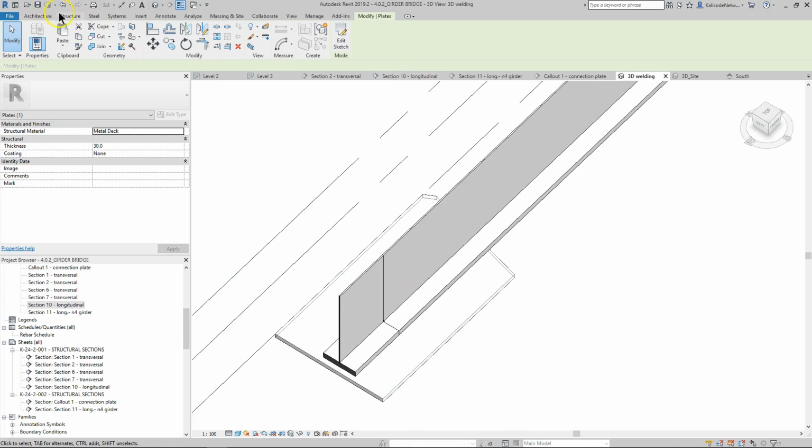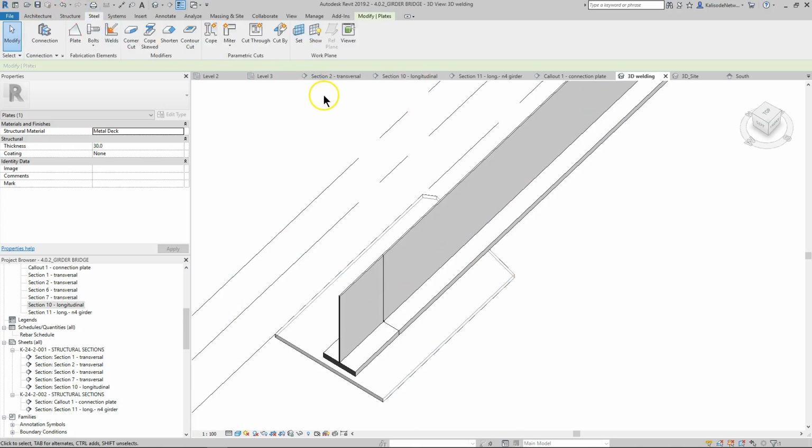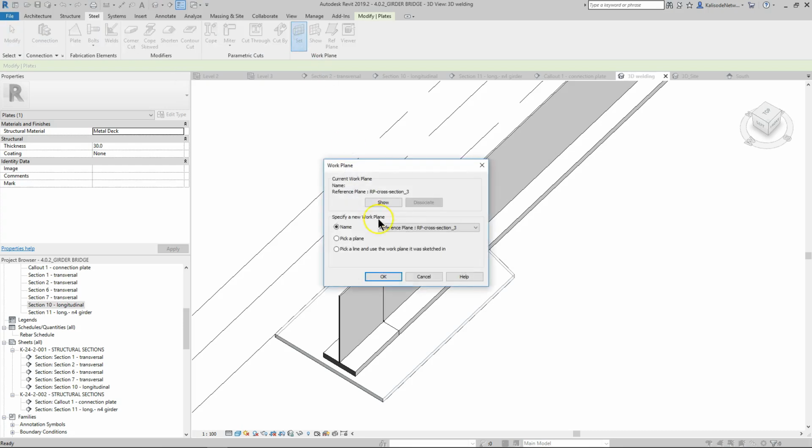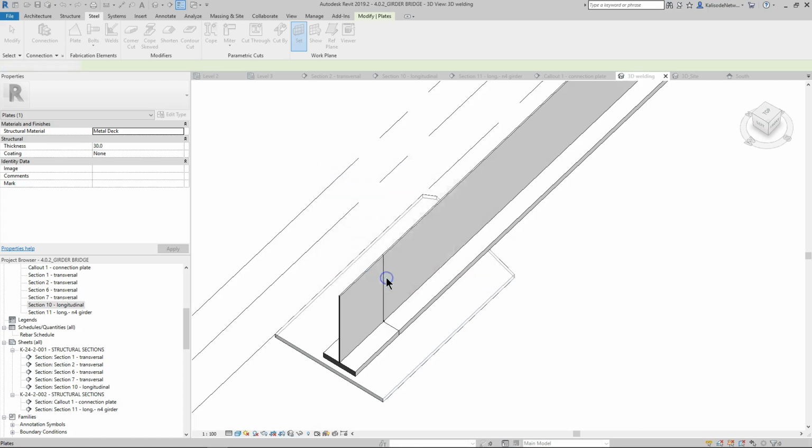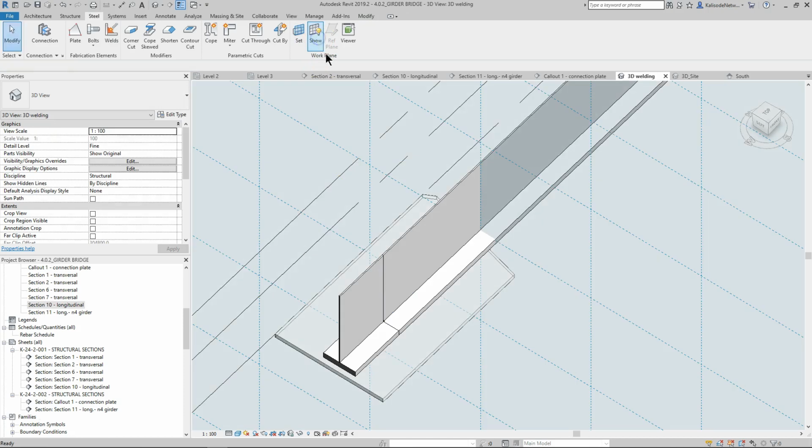So here we need to go back to our steel tab and set our second cross section as the cross section. So now it's done. We want to visualize it. We can see now that when we click on show, this is our plane.